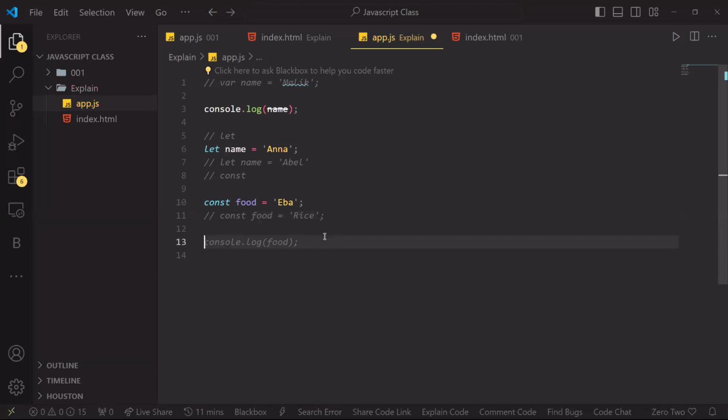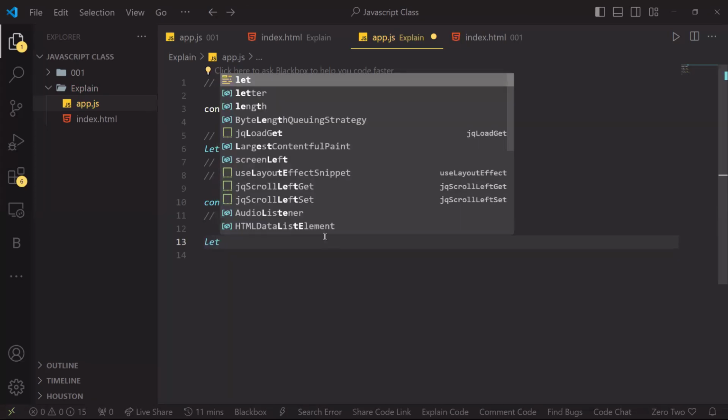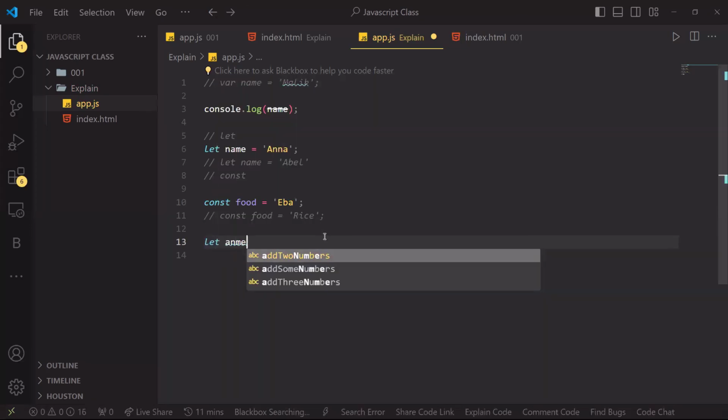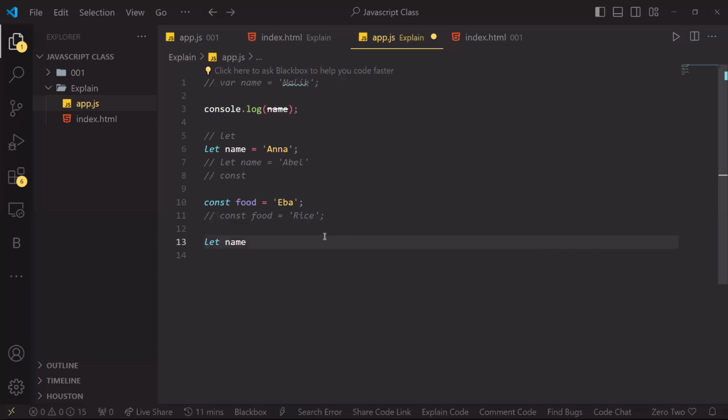Now let's take for instance, we have let name equals ground. Let me comment this one out. If you see this now, let name equals ground, you might think twice.